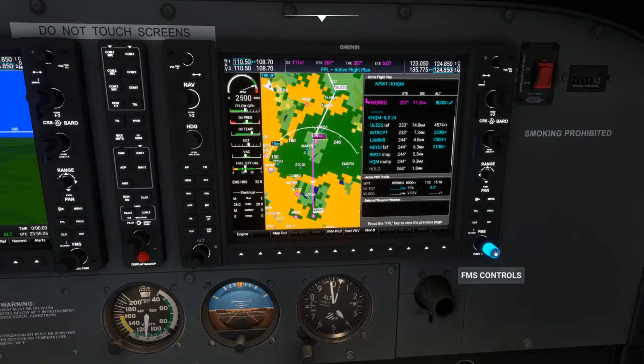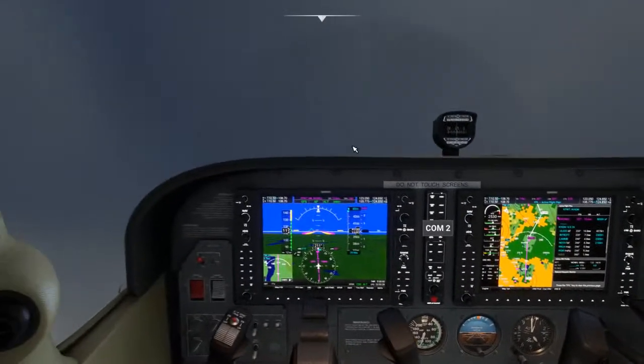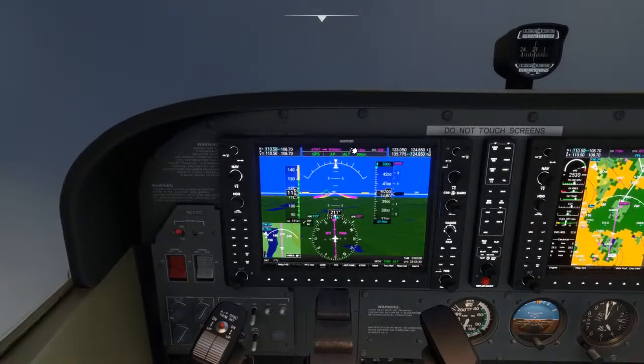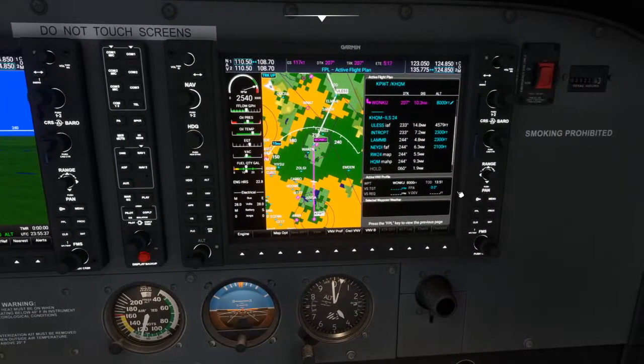So now we go Wangku, and then our initial approach fix is ULES at 4575. And then we've got top of descent after ULES, going down to, alright. We're at 4,000 feet right now, so I'm not going to go to 8,000 feet.